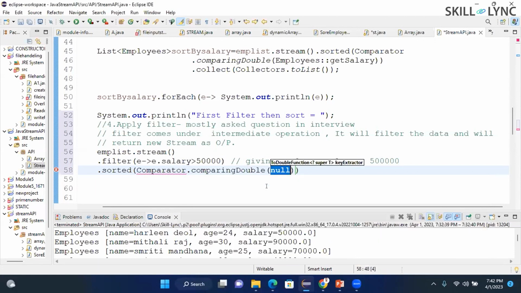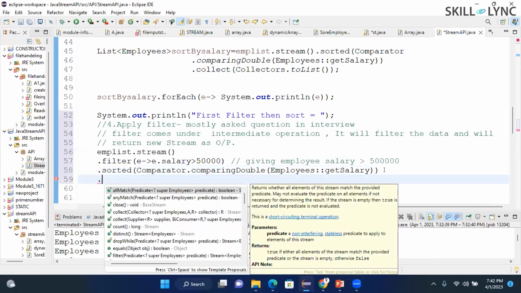So just double click on double. Now again we need to give the method reference of get salary. Employee, get salary. Now again we will apply dot. Here we need to give the output.